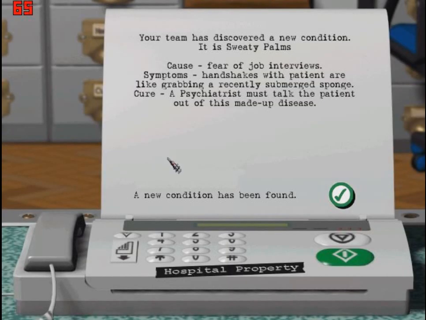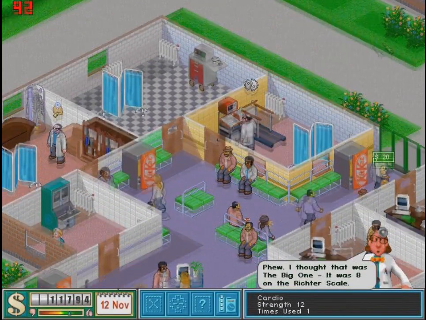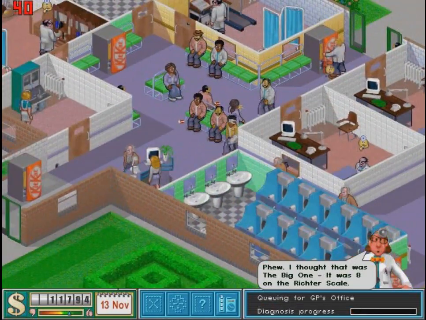What about this one? Sweaty Palms is a new one. Cause: fear of job interviews. Yeah, I understand that feeling. Symptoms: handshakes with patients are like grabbing a recently submerged sponge. Right? A cure: a psychiatrist must talk the patient out of this made-up disease. Which is funny, because if that person is making up diseases, that might actually be a psychiatric issue, you know.